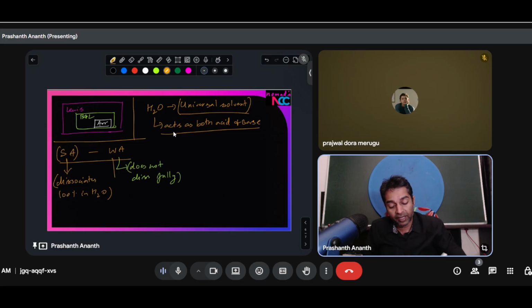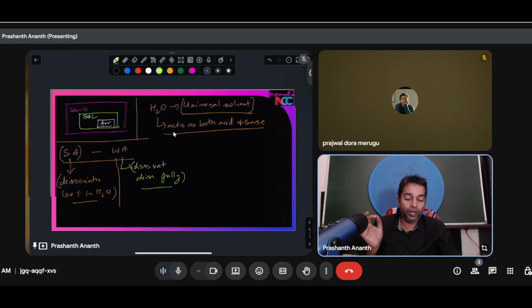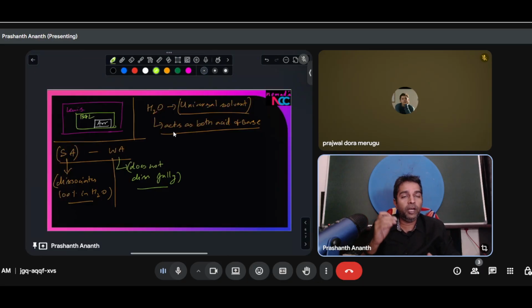We can of course refine this definition a little bit more mathematically, but we will stay at this level for now. So when you have it dissociates 100% in water and this one doesn't dissociate fully, let's try to understand this doesn't dissociate fully here. Because this dissociates 100% is like a 0 point. In a sense, it is not going to be giving me more information at this stage of observing. So we'll have to study the next boundary which is more meaningful in an easier manner by collecting more information. So that boundary we study is the weak acid part over here.